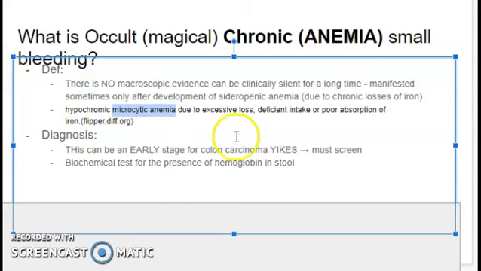Anemia is due to the fact that you have an excessive amount of loss, or you're not taking enough iron in your diet, or you might have some sort of gastritis so you can't absorb, or maybe you're a pregnant woman, so your children really require iron, or your young child really requires iron for growth. And the diagnosis should be done very early, and you must check a biochemical stool test for hemoglobin in the stool.